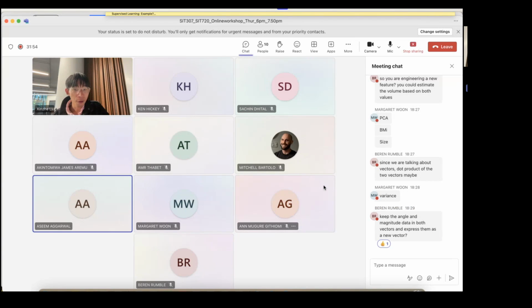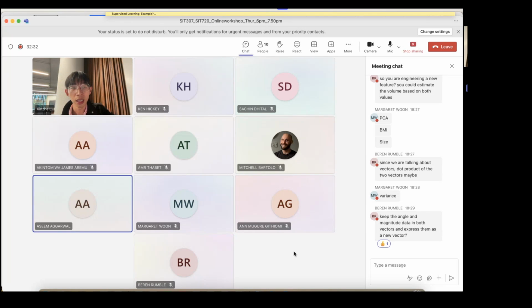But yeah, go ahead, and for variance, please. Before variance, do we need to change the scaling of the two different features so that they are on the same scale? Oh my God, another good question. I also talked with Margaret and Mitchell in the Health Hub session. Should we scale the data before we calculate variance? Is that your question, Asim?